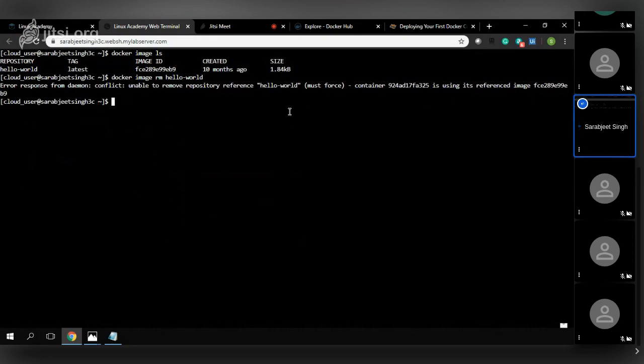So first you have to delete the container, and then you can delete that image. So I want to list containers: docker container ls. But what happened, there is no container. When you run this command, it shows only the running containers.